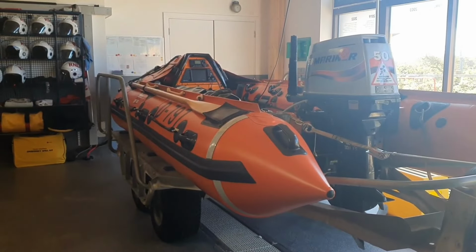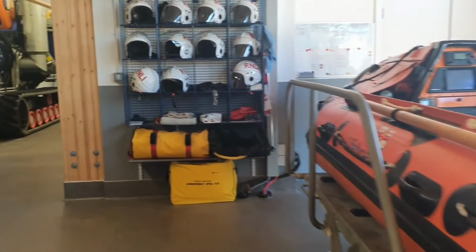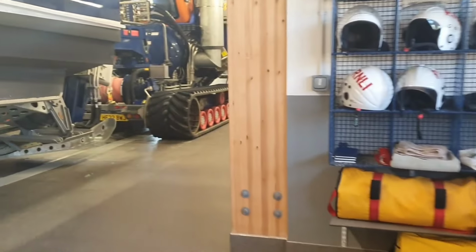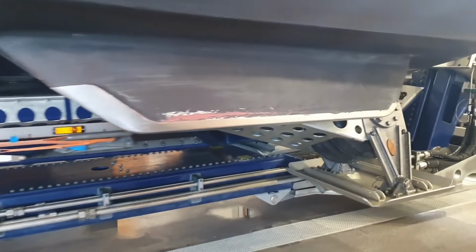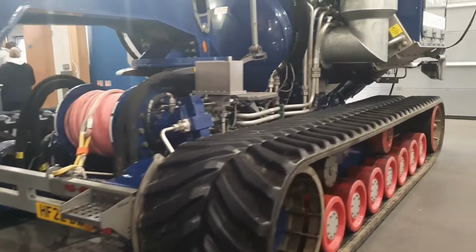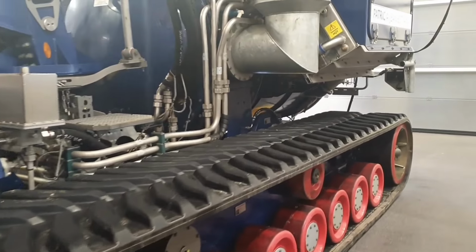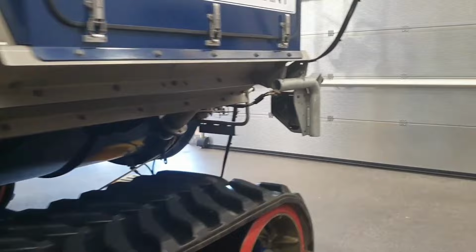Well, I think what I'm going to do is keep my eye open, and when they have a public day, when they open the place to the public and have a demonstration day, then we shall certainly have to come down and hopefully watch a launch, because I think to see a launch would be the ultimate, wouldn't it? To see this thing being launched. Yeah, really, really interesting.